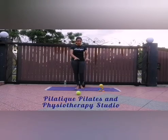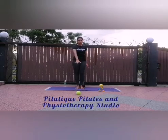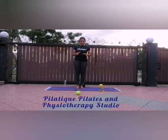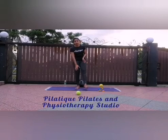Like I've mentioned, you have different heights of object. So according to the sport or the activity you do, you can choose the height. If it's lower, then you've got to just work in that range. If you need to raise your leg higher in your sport, then you can use something higher to work along. Apart from that, you can also constantly work on the balance of the standing leg for all the joints, including your ankle, your knee, as well as your hip. So these are the essence of your exercise.